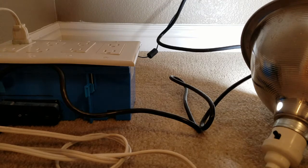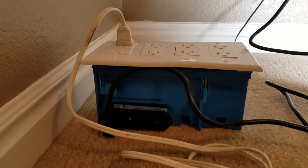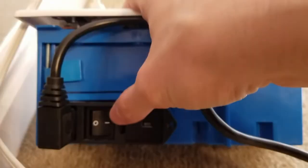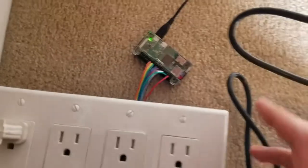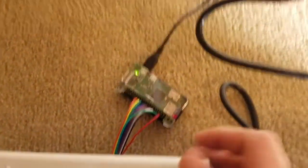Okay, so I just want to give a quick rundown of what I did and prove that it's working. So we've got the 8-channel relay inside of a 4-gang, and inside, I have a connector that wires up power that's got a 10 amp fuse in it, and it's just got a little 3-prong connector so I can unplug it and make it portable as needed. And then I hooked up my GPIOs to the relay and just brought it out here. And it's connected to my Raspberry Pi.